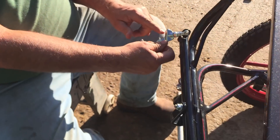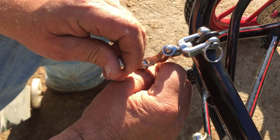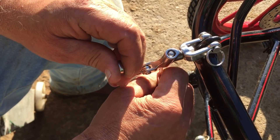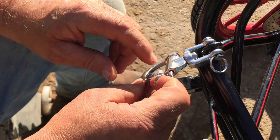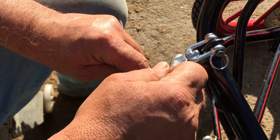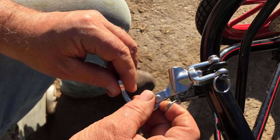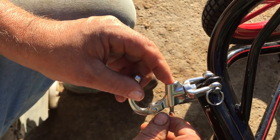Inside here there is a spring. When we go chasing through the river, dirt can get down inside these quick releases. So what I do every now and again is I pull this out, I put WD-40 or equivalent down there and work it so it cleans all the muck out. Then I'll put grease stuffed in as far as I can get down in there.